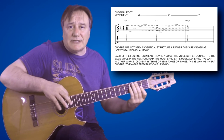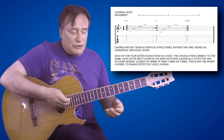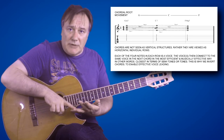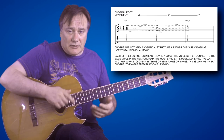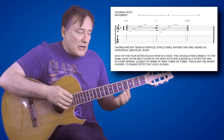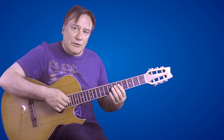This is an exciting lesson because it brings together everything that we've done before in a more meaningful way. We're looking at utilising our 2-5-1s using minor sevenths, dominant sevenths and major sevenths in four separate positions all up the neck. For the people who have the book, they're going to cover all string sets. For this video, all that's going to be covered is the top string set, string sets 1 to 4, and you'll be able to get your hands on the chords that make those up.